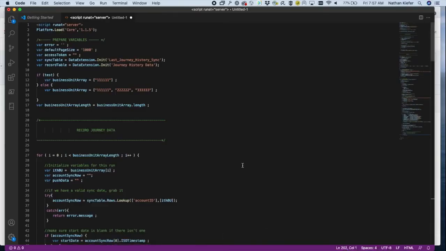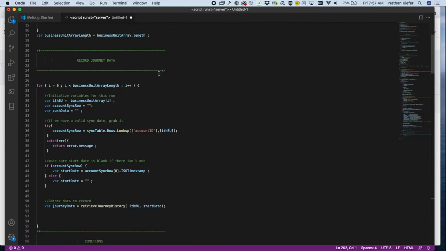So just to very quickly go through some of the different strategies that we've employed to get this data efficiently. One of the things I'd like to highlight here is the default page size up at the top. We're noting it is 1,000. We've tested with a few different page sizes, and it seems like 1,000 works the best. You could probably do more than that. However, pushing it up to 2,000 or 3,000 does not seem to work well. And the reason for that is probably because of the amount of data that's coming through that the SSJS is trying to handle.